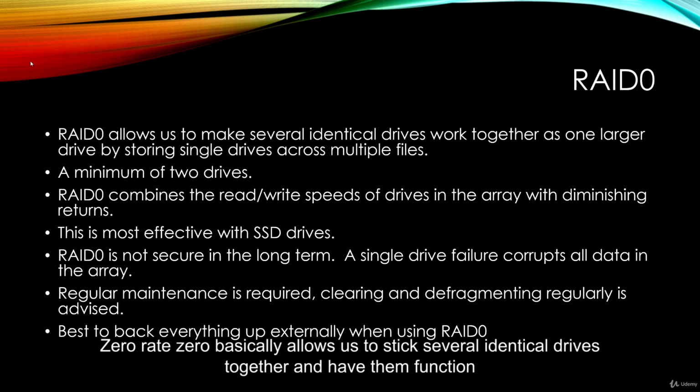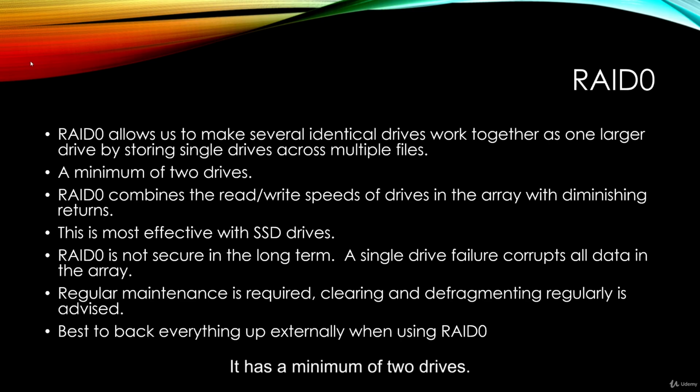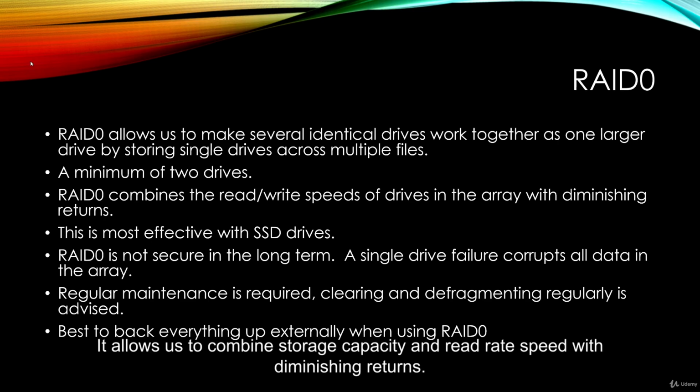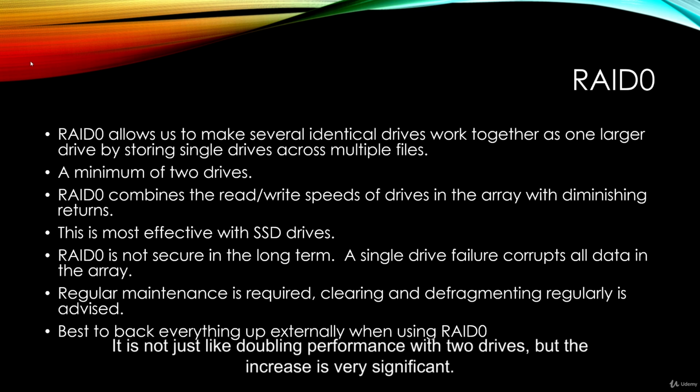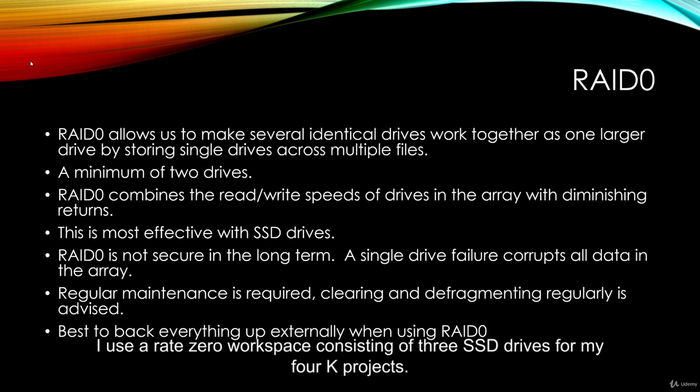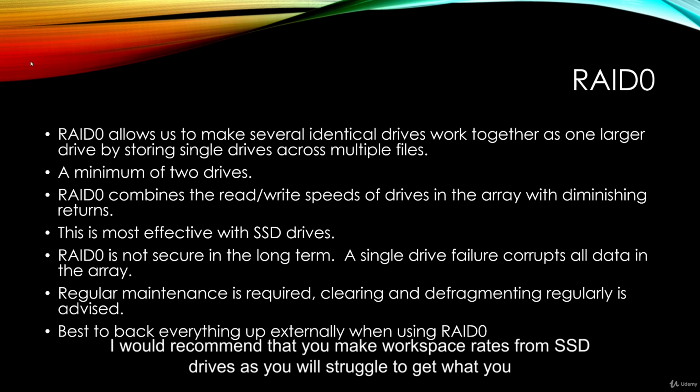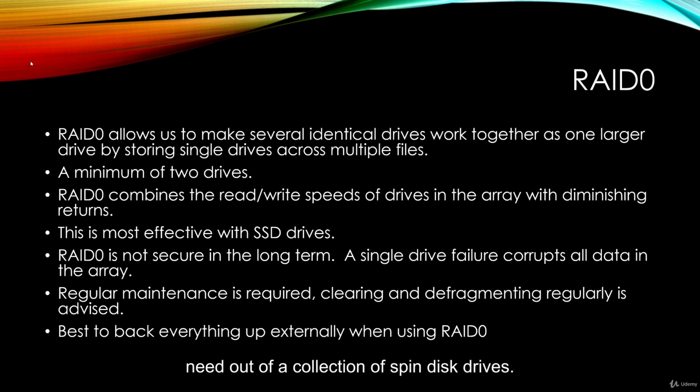RAID 0. RAID 0 basically allows us to stick several identical drives together and have them function as one larger drive. It has a minimum of 2 drives. It allows us to combine storage capacity and read-write speed with diminishing returns. It is not just like doubling performance with 2 drives, but the increase is very significant. I use a RAID 0 workspace consisting of 3 SSD drives for my 4K projects. I would recommend that you make workspace RAIDs from SSD drives, as you will struggle to get what you need out of a collection of spin disk drives.